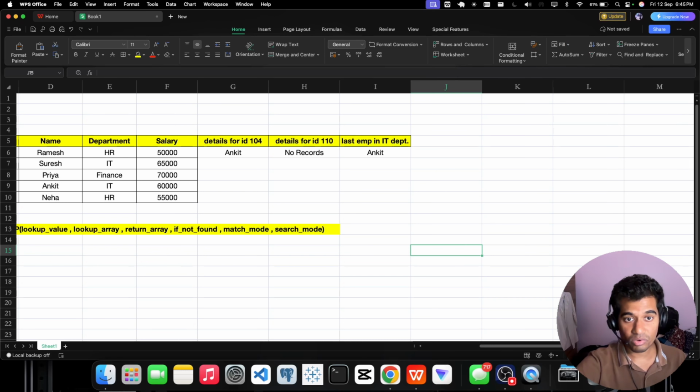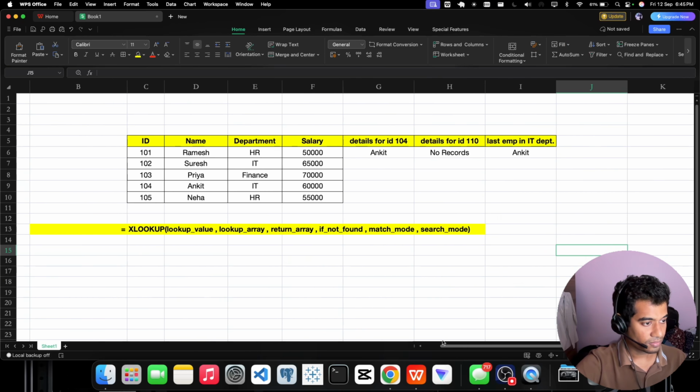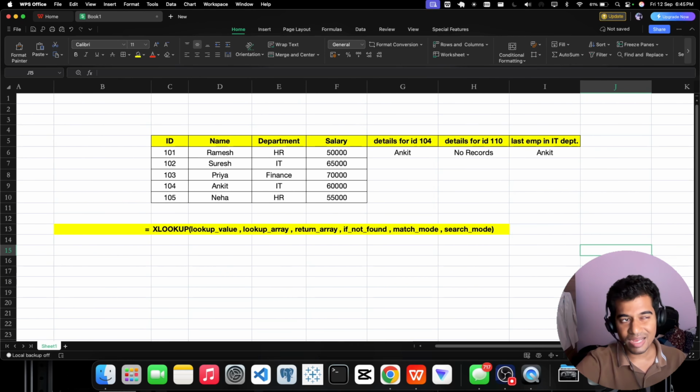So this is all about XLOOKUP. And if we look at the summary right now, why XLOOKUP is better and why it is mostly used by data analysts in today's world, it is because it works in both directions and no column number is needed. You can handle missing values very easily and you can search from bottom to top. So that's XLOOKUP in Excel, a game changer for data analytics.